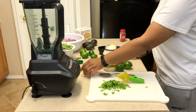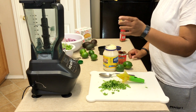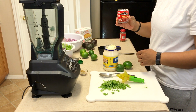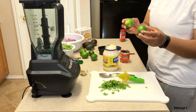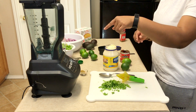I'm going to use a pinch of salt, 1/2 teaspoon of cumin, 1/2 teaspoon of black pepper, and then 2 chipotle in adobo sauce. So 2 chipotle peppers in adobo sauce. I'm going to go ahead and blend that up, and then we'll add 2 limes to it as well to give it that creamy texture. So let's go ahead and prep all that.